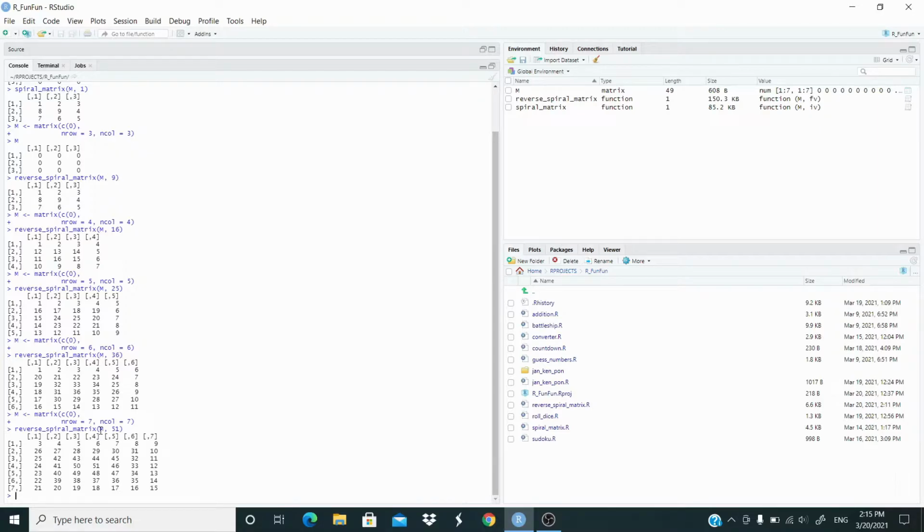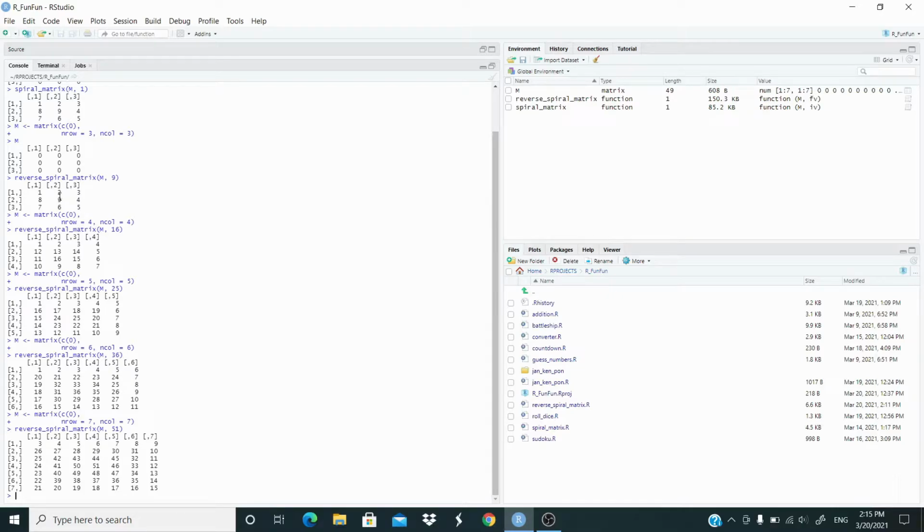But we can say something more because we can identify a pattern. Let's call the matrix with an odd number of rows and columns an odd matrix, and the one with an even number of rows and columns an even matrix.